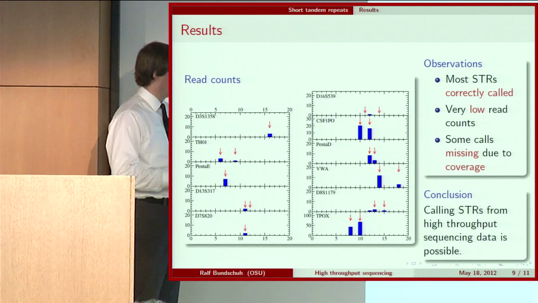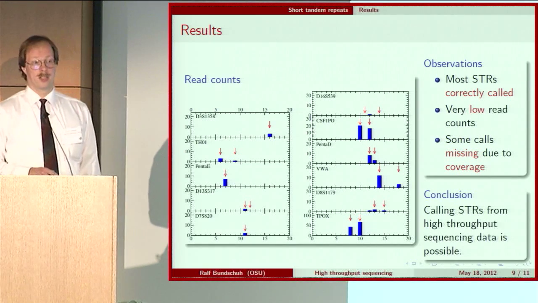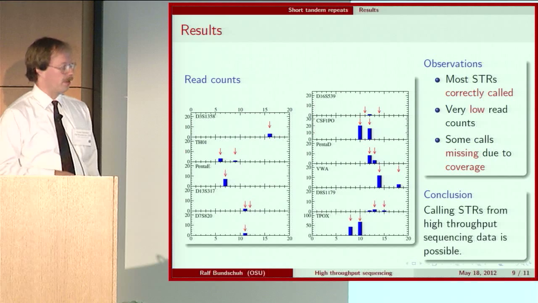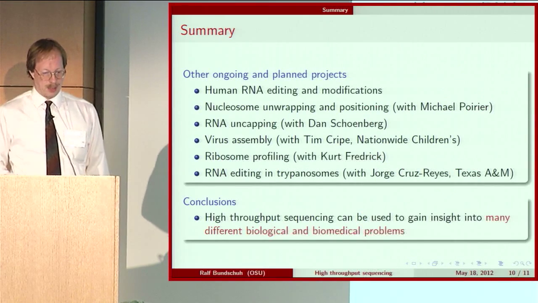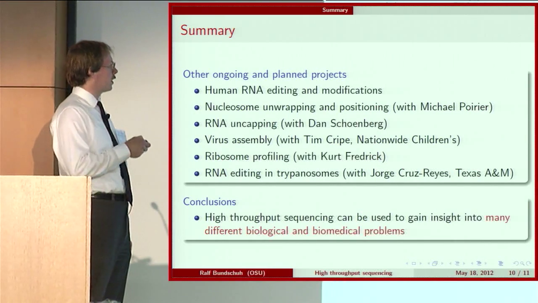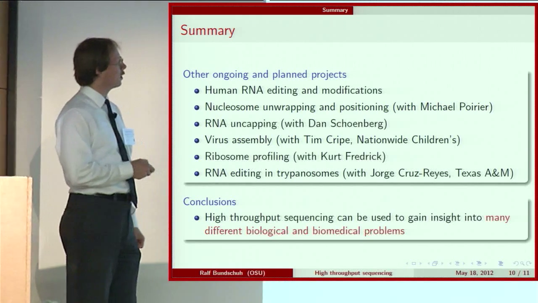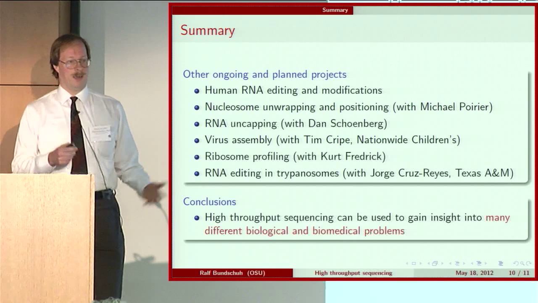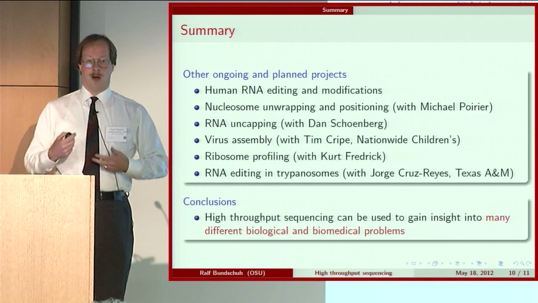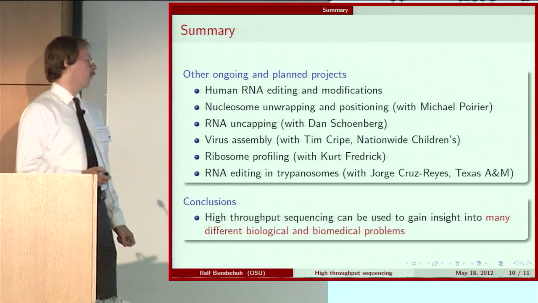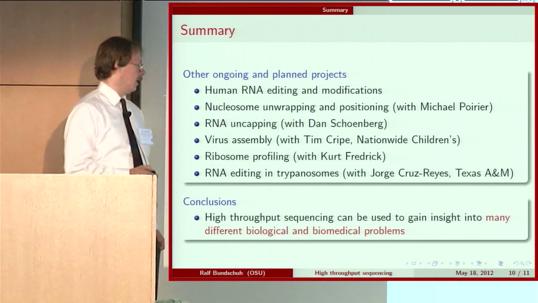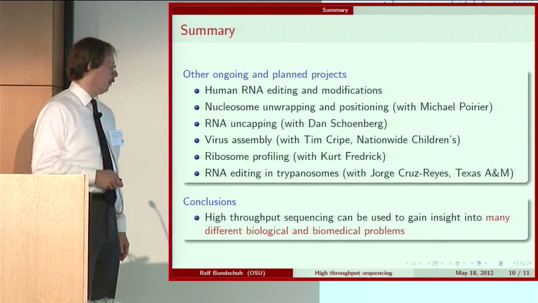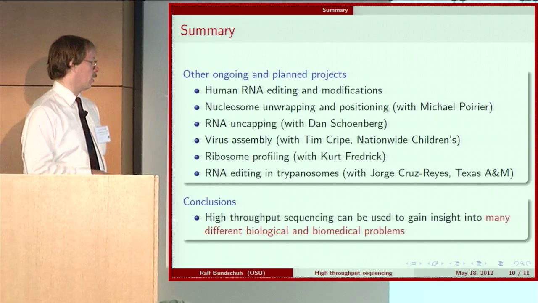And as you see, for the most cases, we are actually able to pull out those numbers from the high-throughput sequencing data. Okay, so with that, I would like to close and just say that there's a lot of other projects going on, and they are all in collaborations with different people. Just like Purdy said, I really live off collaborations with different researchers, and certainly would be happy to talk to anybody else about possible collaborations.